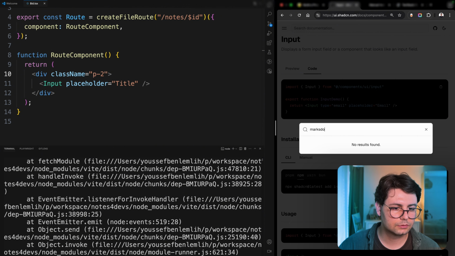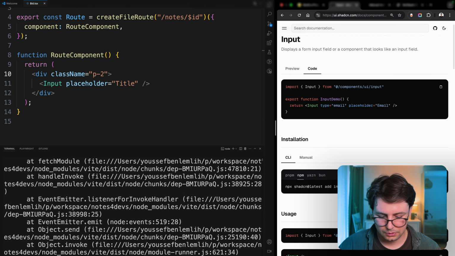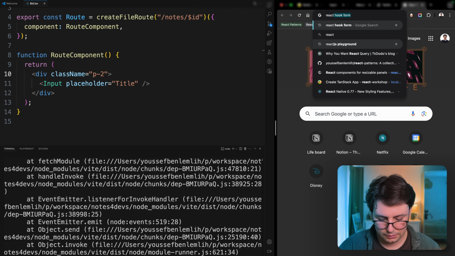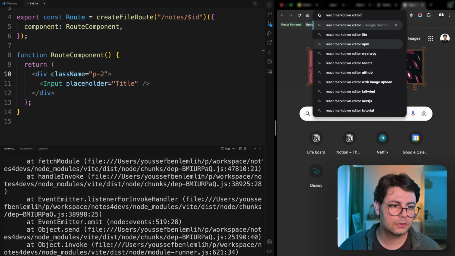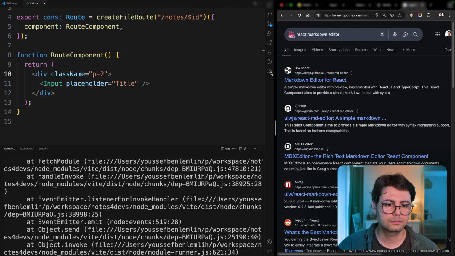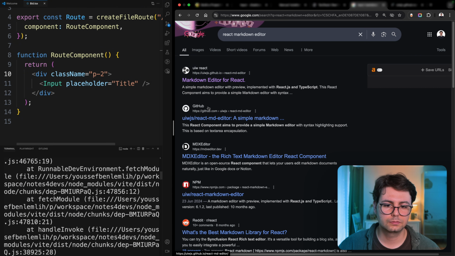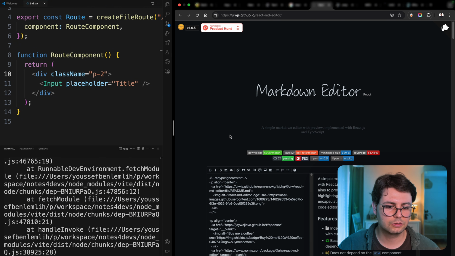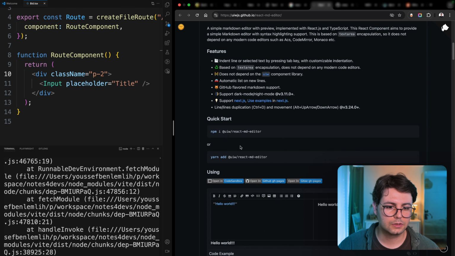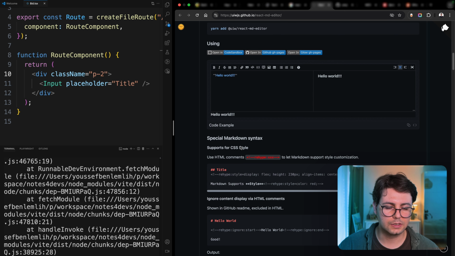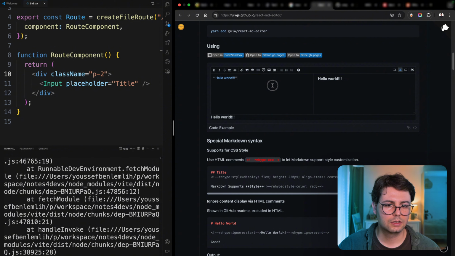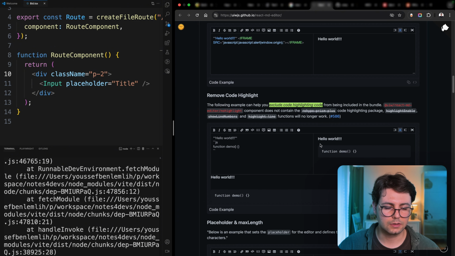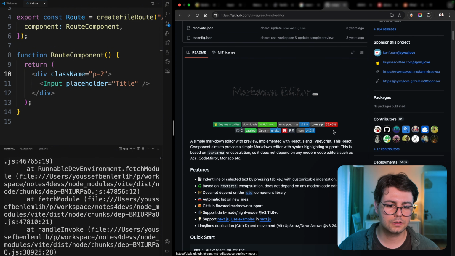Markdown. So no, I'm going to search for React markdown editor. And let's see what we have for options. I actually want something like what you see is what you get. And this is not the kind of user experience that I want to have.